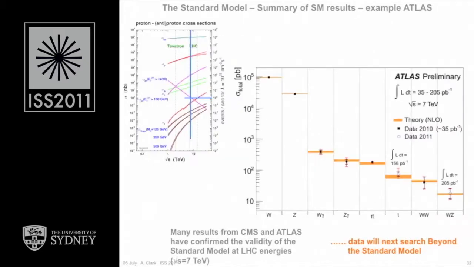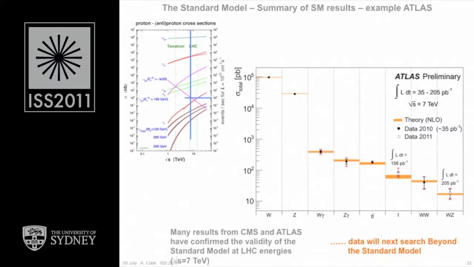This shows you the same thing at Atlas, and you can see W and Z production. That is the cross-section, the probability of it occurring, that is here. Then we see W production associated with a photon, which I haven't spoken about. You can see the comparison of the measurement with the theory. Z with the theory, and that is much lower, so that will be here. Here you can see T-bar production, that is here. Here you can see single top production, which is very rare and very difficult.